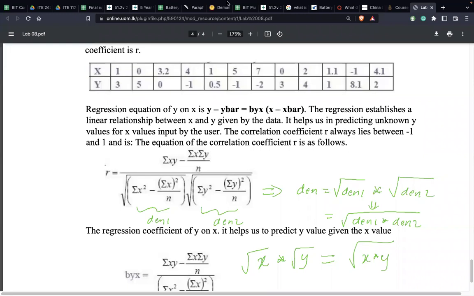Those who did A level mathematics, can you confirm whether these two are equal or not? Yes or no? No idea. Okay, then both are equal. You can either take the square root of den 1 and multiply it by the square root of den 2, or otherwise multiply den 1 by den 2 and take the whole square root. Both are correct.